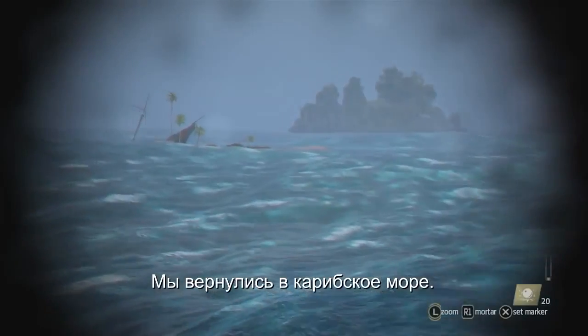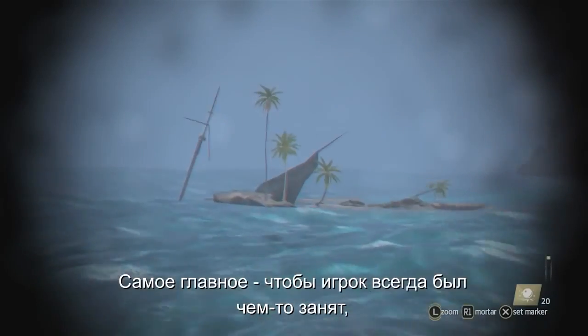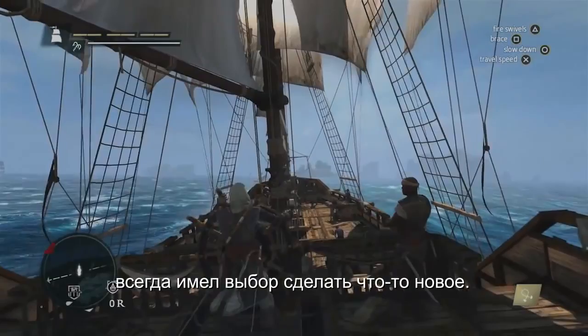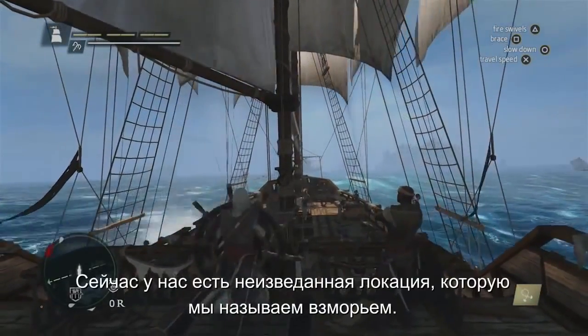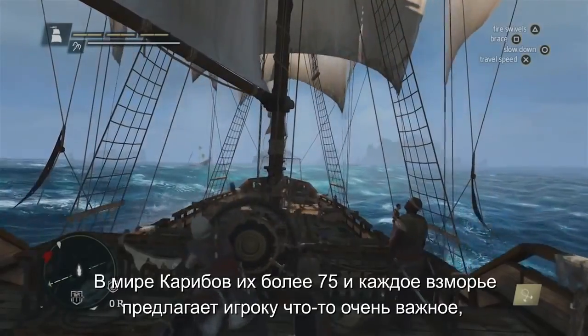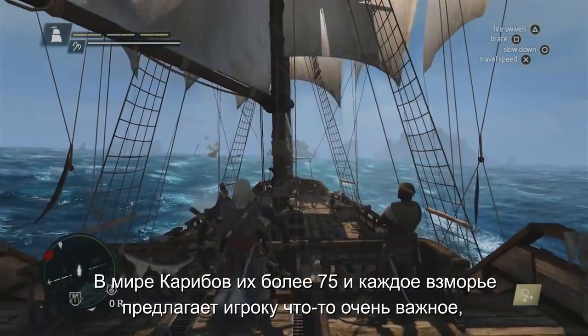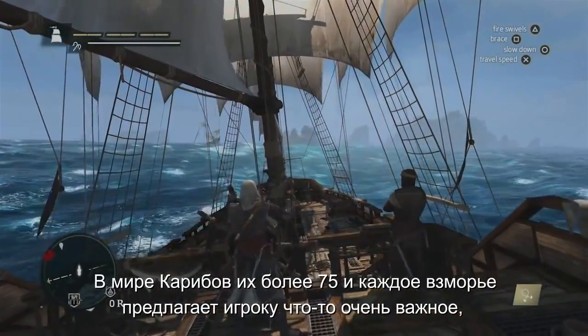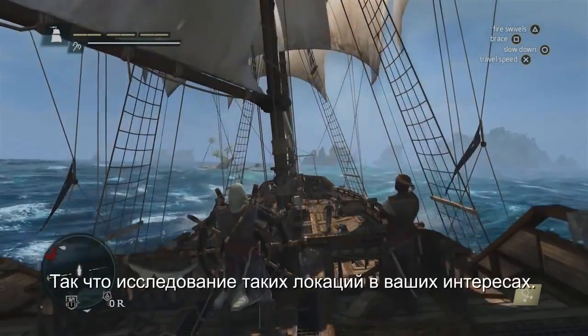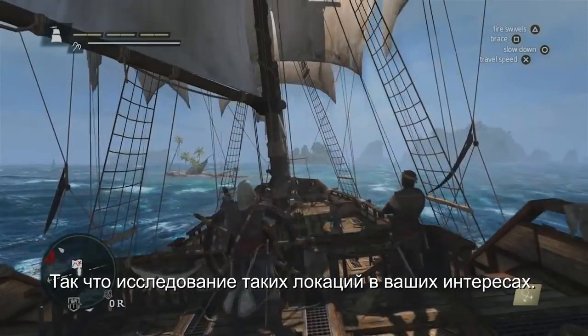Now that we're back in the Caribbean Sea, we needed to make sure that every minute something is being advertised to the player, something new for the player to do. In this case, we have this uncharted location. These are what we call playas. We have over 75 of these in the Caribbean world. Every playa has something very important for the player to find, something that will help in upgrading Edward or the Jackdaw. So it's in your advantage to explore these locations.